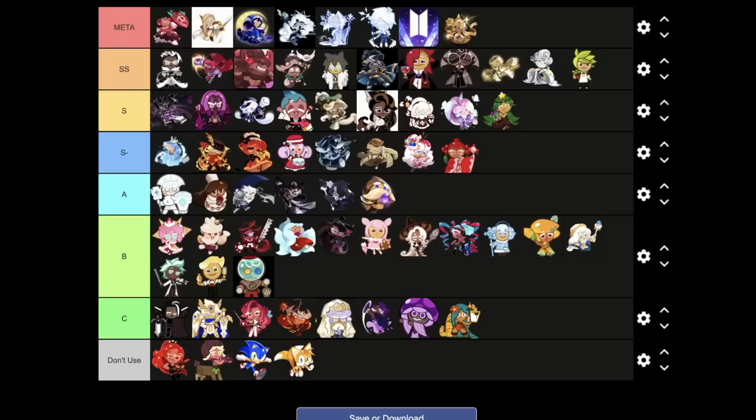Anyways, guys, that's gonna be it for the PvP tier list for late January of 2023, and this is going to be the second tier list of this year now, and it is going to be consisted of the Moonlight as well as Milky Way cookie being added. And of course, the meta is slowly expanding every single update here, guys.